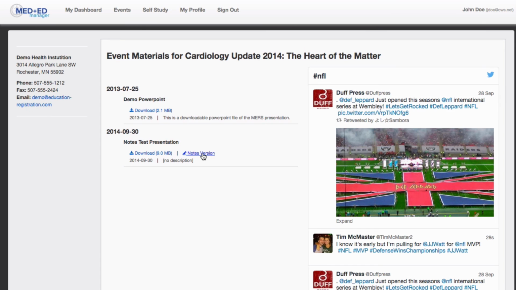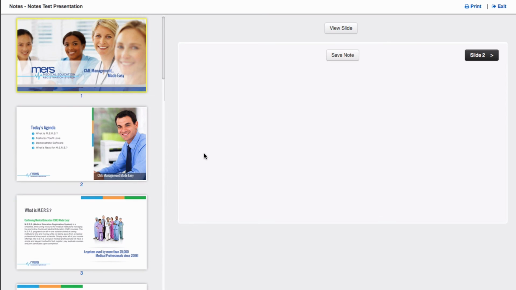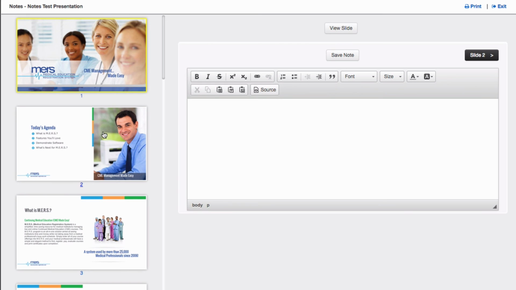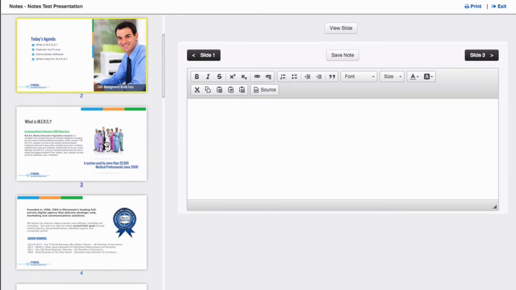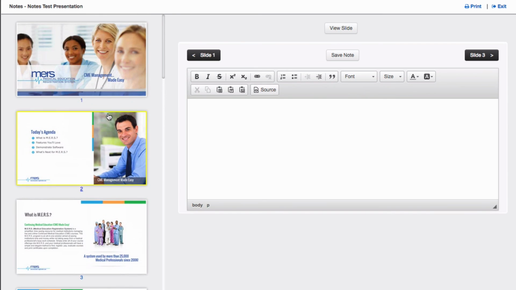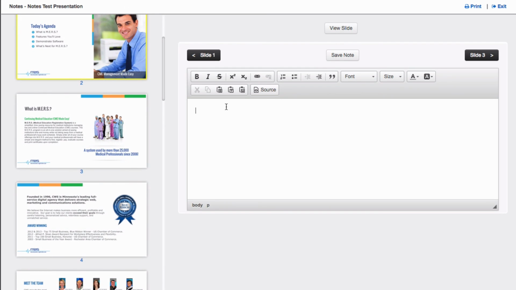So they could be in this actual presentation or this session, and they can click on the notes version, which will give them all of the slides that they're seeing on the screen maybe, and they can take their own notes throughout the conference for each slide.